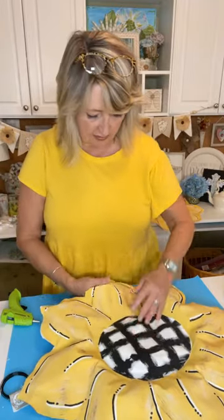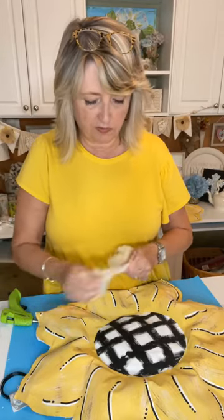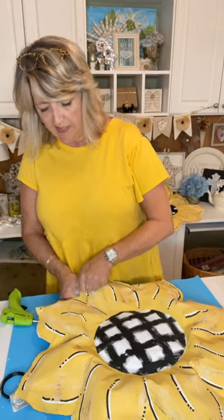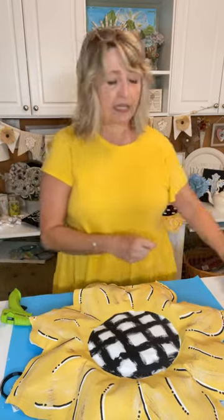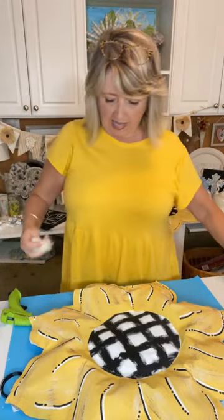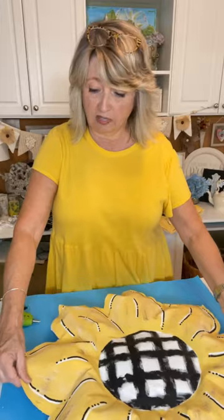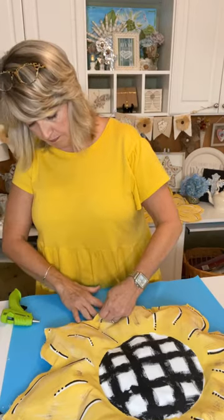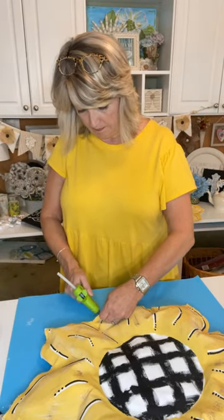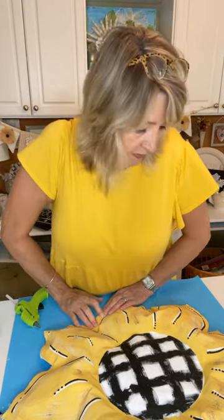I also think, you guys, I know this is the truth, that it is super good for your brain to craft. And as we grow older, those connections between the cells in our brain get a little fuzzy. But when you are crafting, you are reconnecting all those links. And it's good for your physical health, and it's also good just for your mental health. So I don't look at crafting as being something frivolous to do. I think it's super fun, of course, but it's also really good for you.